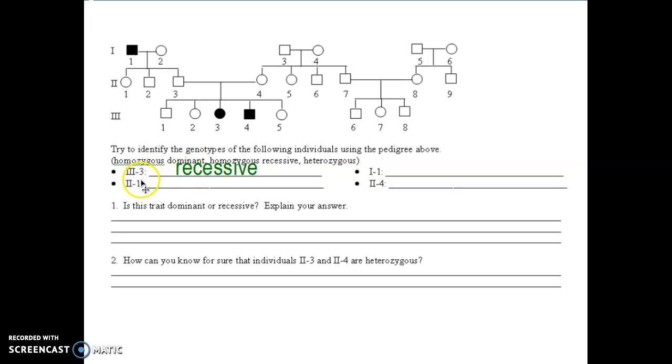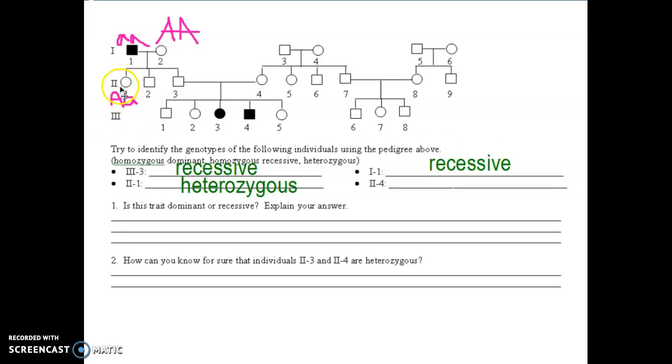Okay? All right, person 2, 1. See, there's nothing there, so that's going to make you think it's just completely dominant. But what you got to realize is this person here is recessive, right? So let me just use like a little a. So what she had to give this person is a little a, but the mom is completely not colored in, right? So she has to be big A, so she had to give this person big A, little a. All right? So how would we describe person 2, 1? They would be heterozygous. Okay? Person 1, 1, colored in, talked about him already, it's recessive.